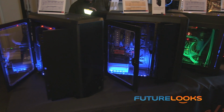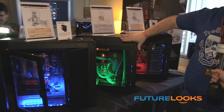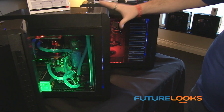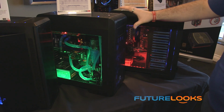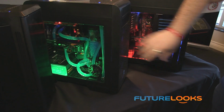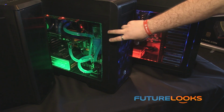But we also have another model to show you, which is the Core V71. This is going back to the Core basics, just a huge chassis to fit a lot of stuff. And you'll notice, while it is a big case, it's not super tower-like like some cases you see on the market. We still keep it at a reasonable size, but we give you a maximum amount of interior space, along with a large window, which is something popular with a lot of case modders and people who want to show off a crazy system like this.